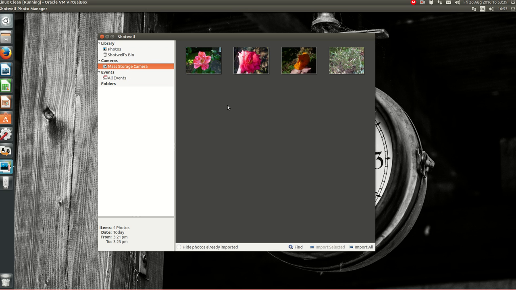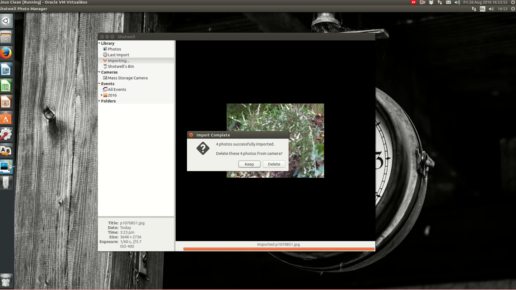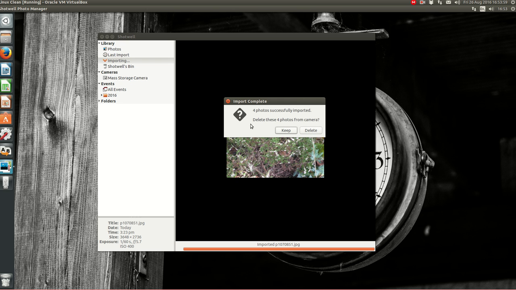So I'm going to select, I can right click there to import them all, or I could select Control A to select them all and then import. It doesn't matter how I do it. Press import all. It now wants to know should it delete from the memory stick.